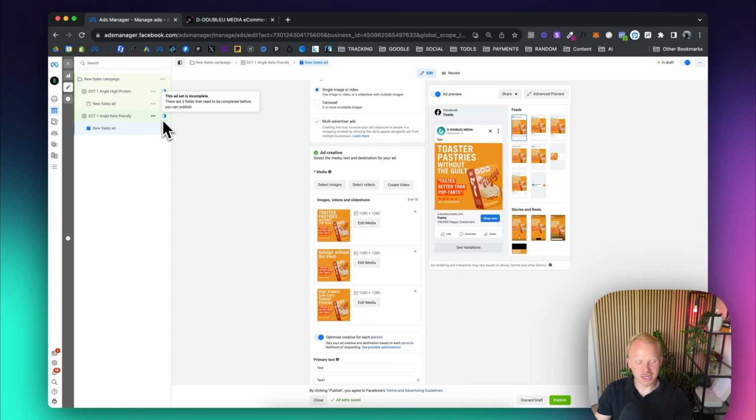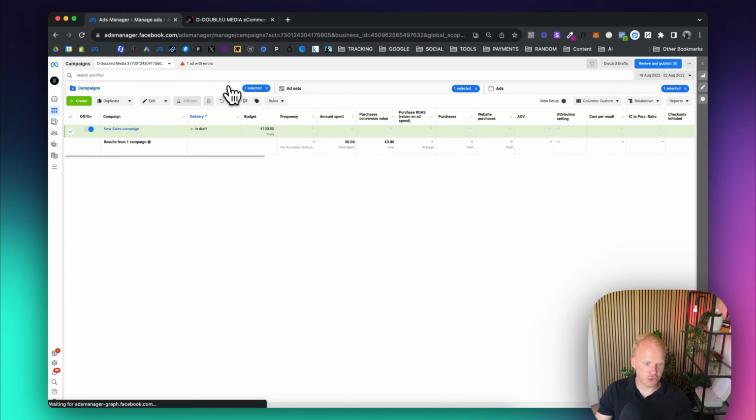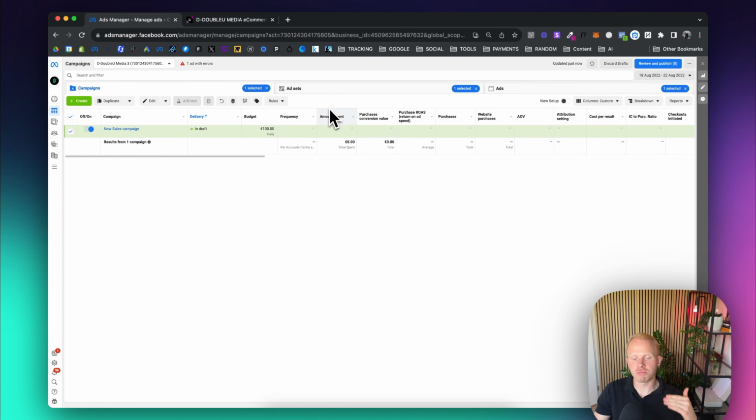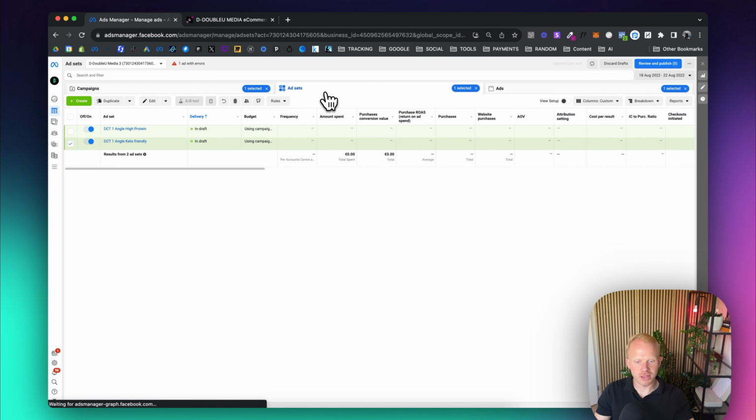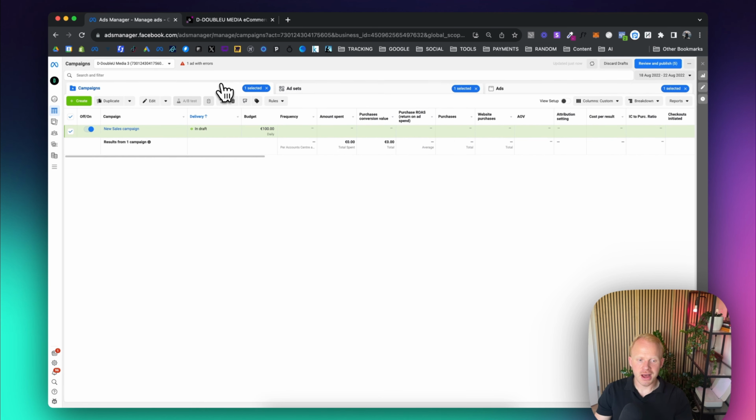So this is basically how we set up our ad account. You have one campaign with 2, 3 ad sets. Every time you have a new angle or a new test, make a new ad set. Don't mess with the original one, and then from there you will extract the post IDs and make a control ad set with all of your best ads within the campaign. So that's the easiest way to set up your ad account for success. I think this is the most efficient one for both time and simplicity's sake.